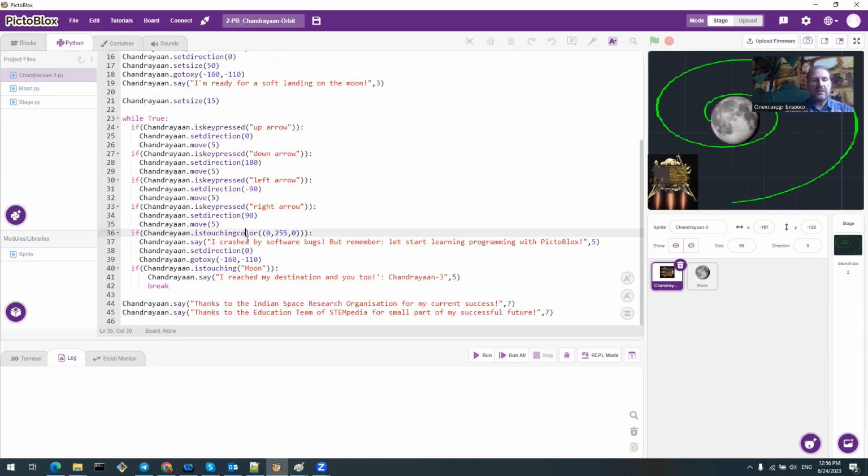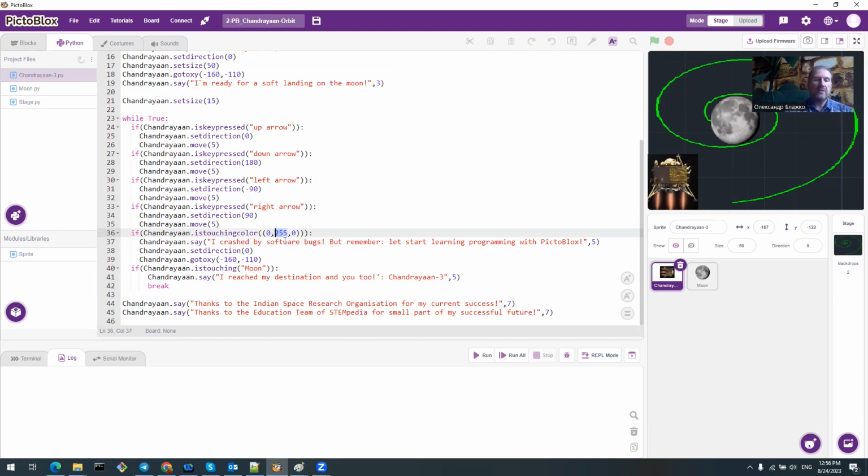If our spacecraft touched green color, we can control this event using this function, is touching color. We use green color, and of course, color with 3 numbers, red, green, and blue.